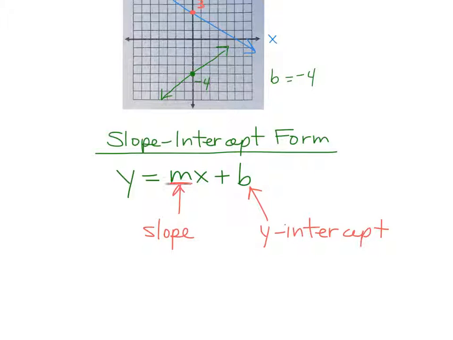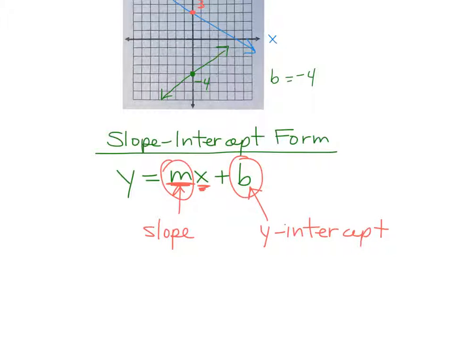And something to note, your m is always what is being multiplied by your x. Okay, so the slope is always going to be the coefficient, right? The number that comes before your x. So y equals mx plus b. That means the x and the y are just any point on the graph. So your x value and your y value for a point, okay? So you're going to do a lot of replacing these two and leaving the x and the y in there as x and y.